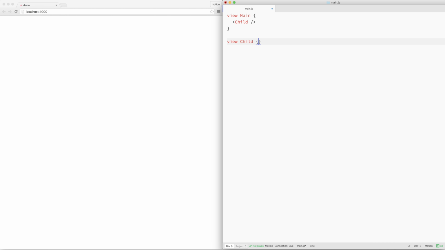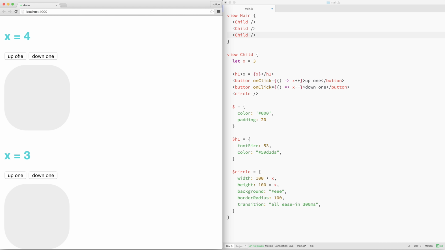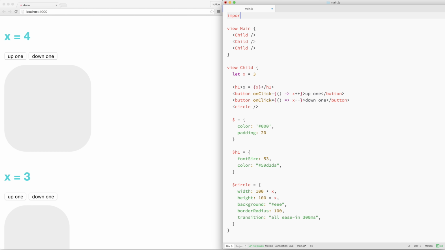Motion gives you helpful errors and prevents your app from breaking. Now each view will have its own state. How about we add a little bit of color to this though? Motion handles NPM for you. As you type, it will detect and install packages without losing state or interrupting your flow.